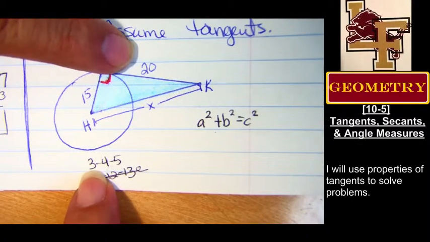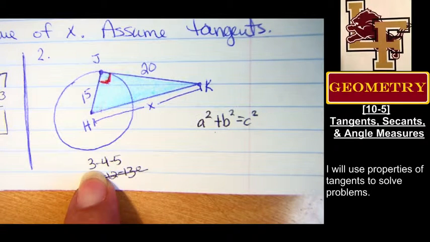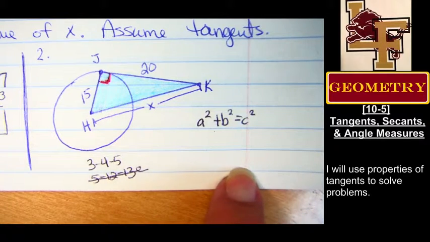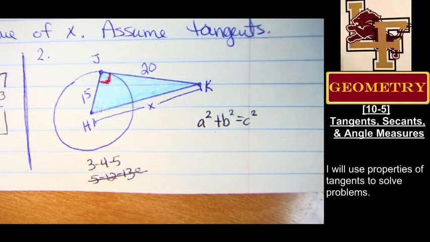I'm going to check this other one. And if this other one doesn't work, then I can't use Pythagorean triples, and I have to actually use this formula, and I have to solve it the long way. Dear God, please let this one work. I don't want to do this mess.